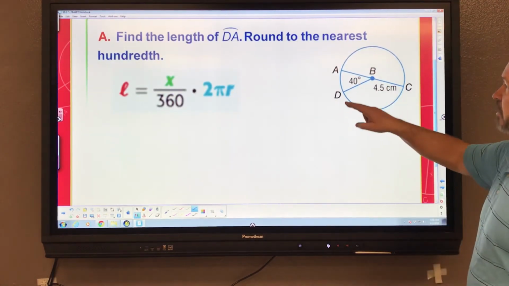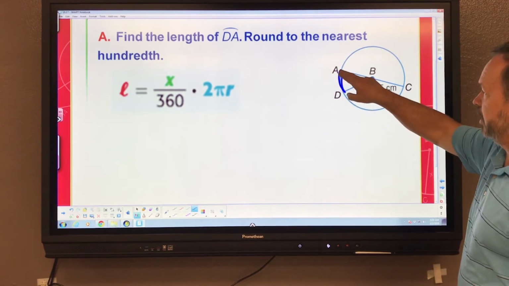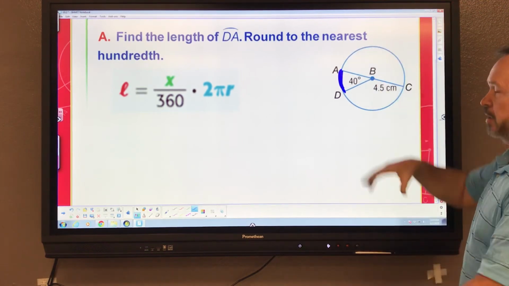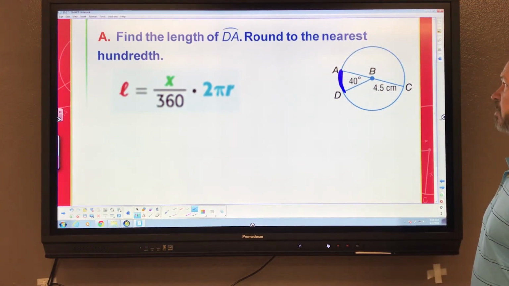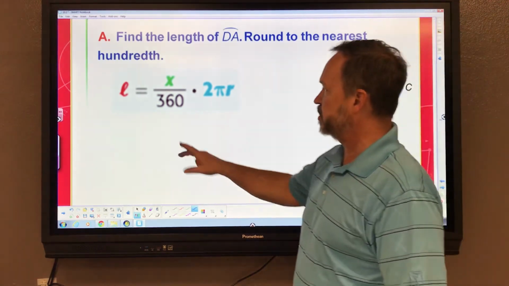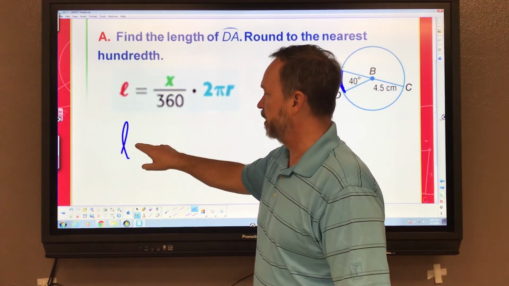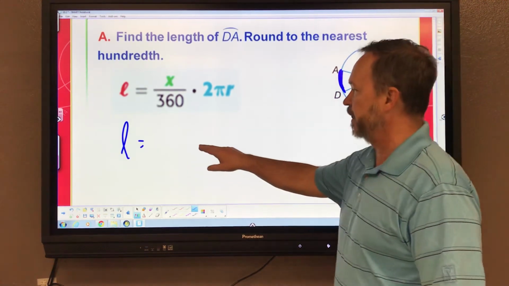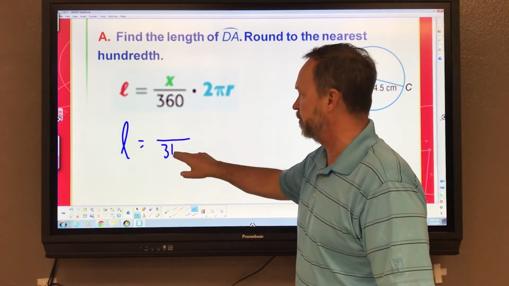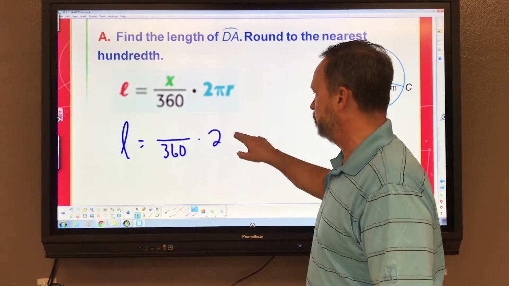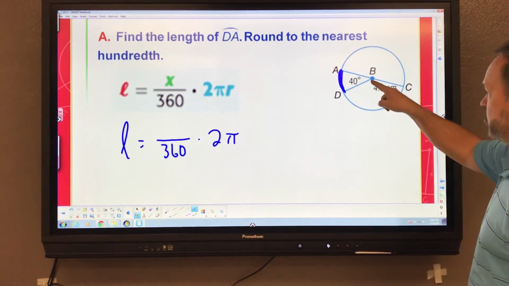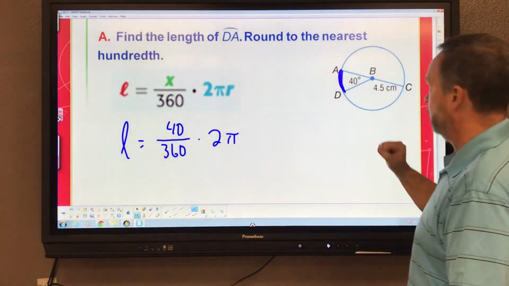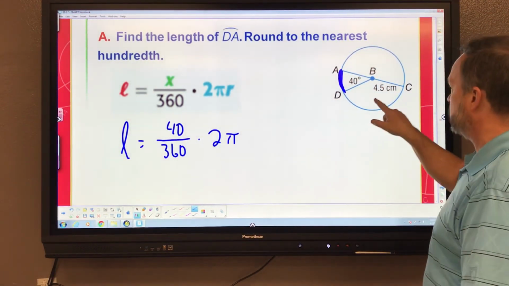So they want to know the length of this piece here. Now, obviously, the bigger the radius, the bigger the arc, or the longer the arc. The arc length changes based on that. So I've given you this formula here where I just use this L as the arc length. And then I just plug the numbers in the places where they go. So it's 2 pi. So you can see I need the x, which is 40, to measure the angle, 40 out of the whole 360. That's what we're dealing with here. And then the radius, which is 4.5.